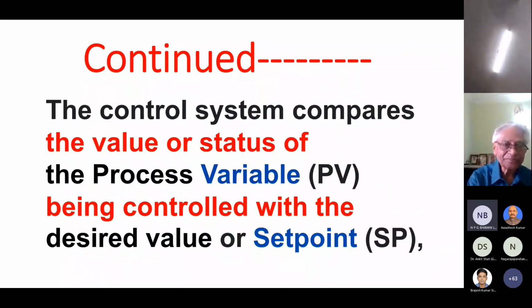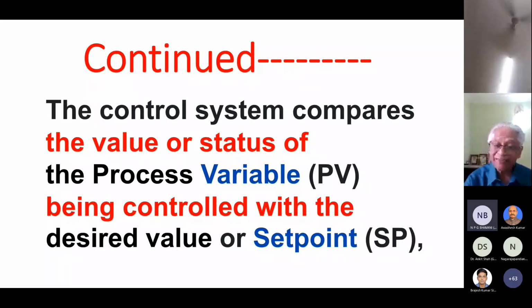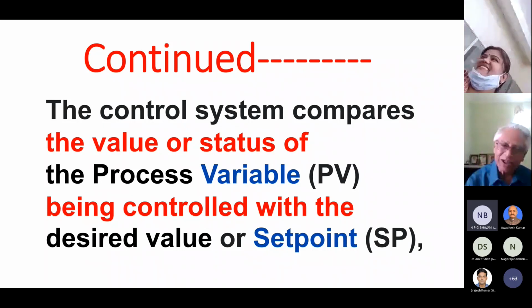That controller is designed. The control system compares the value or status of the process variable, we call it PV, that is being controlled, with the desired value or the set point. Dr. Aldes was just now talking about the set point. The set point is one thing which is to be achieved. Ideally I want to have the set point, and that is always set. That thing is fixed, so it is known as set point. And the process is varying because of many things: parameters of the system, temperature, pressure, longevity, etc. There are many things, so we call it process variable. The process variable definitely depends on the situation, the condition, the environment, and many things. So that is changing. That is not the fixed one.